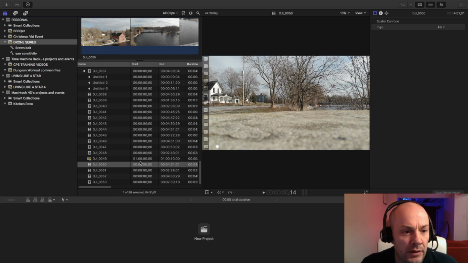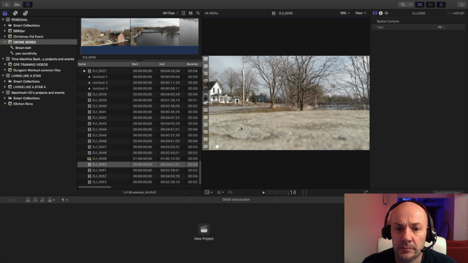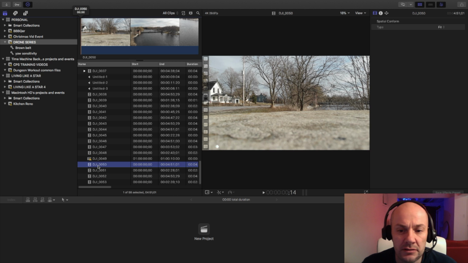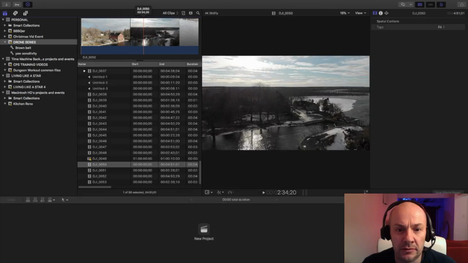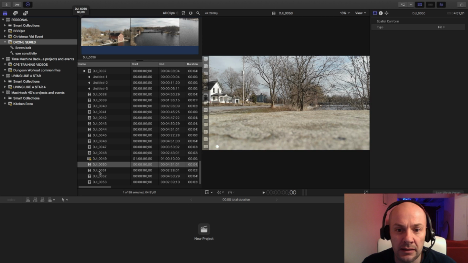Okay, so here we are now in Final Cut Pro, and we have imported all our media and we have let it create proxy media of the footage. So we've got 4 clips here, and if we go to view and proxy, there we can still see them, and these are just smaller files that the computer can handle a lot easier. We can scrub through them much faster, and my computer likes it a lot more.